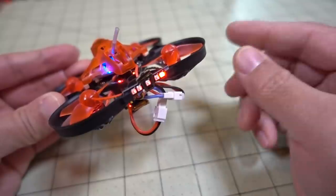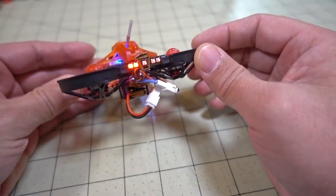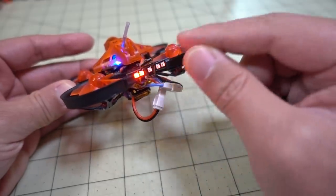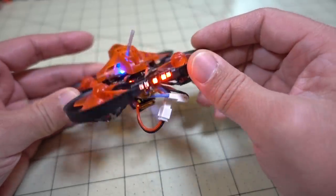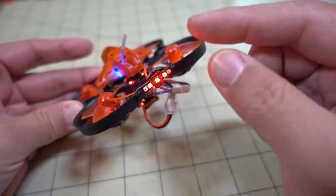But yeah, you can reprogram this. You could have different colors for different pilots, for example. So you probably will see some videos at some point in the future where people are chasing each other's trash cans, chasing each other with different colors, and we can keep track of the pilots with these LEDs in the back. Very nice touch.